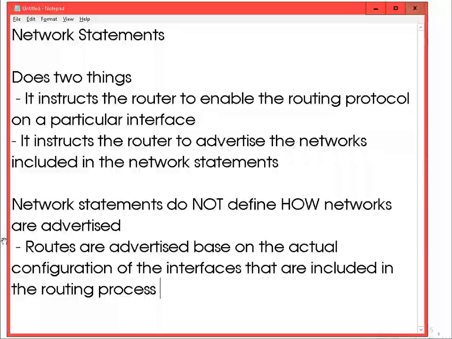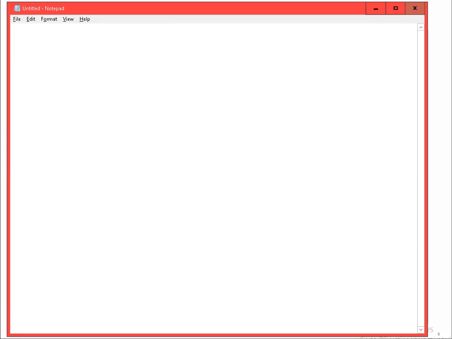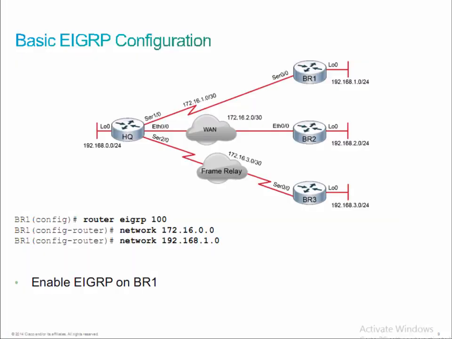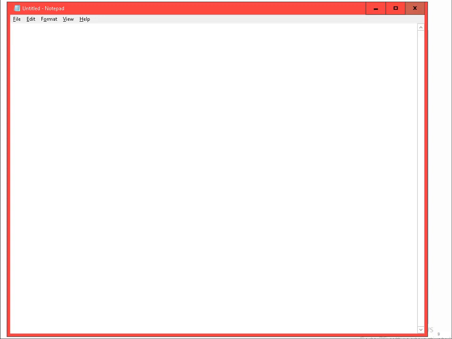The way that I like to do it is based on what's actually configured on the interfaces themselves, and very rarely I might go beyond that. I might break away from that traditional configuration option because I might have just too many interfaces, and I don't want to restrict which interfaces can be participating in EIGRP, but it just depends. So, there are two ways to enter network statements in EIGRP.